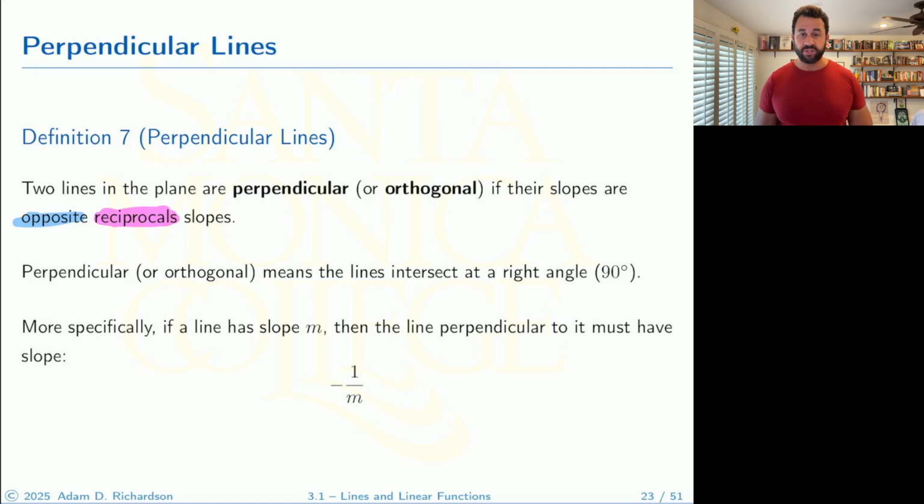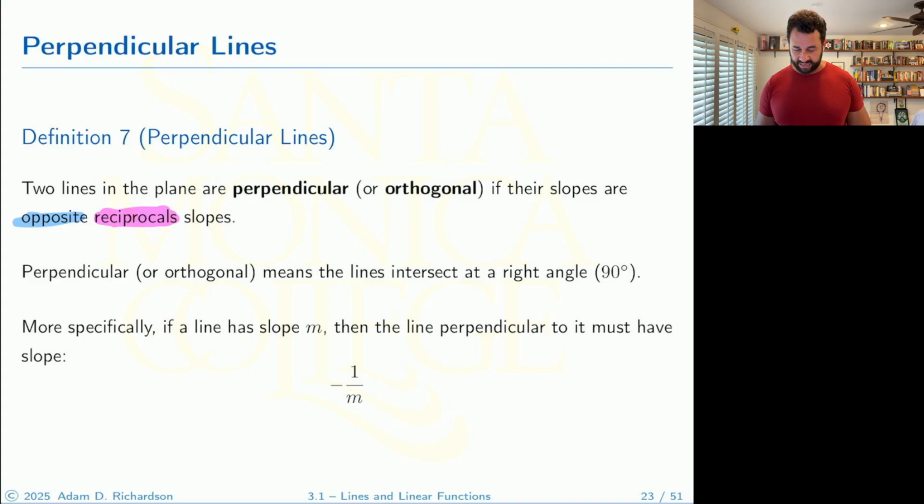And when two lines are perpendicular, that means that they intersect at a right angle. And a right angle just means a 90-degree angle. I'm assuming most of you have heard of that before. We will talk about right angles and 90-degree angles in chapter 6 a lot, but that's basically it. So when you think of perpendicular, think of right angles. That's what it is.